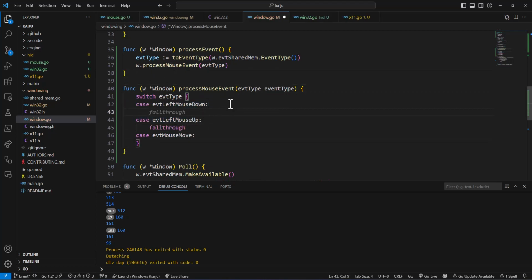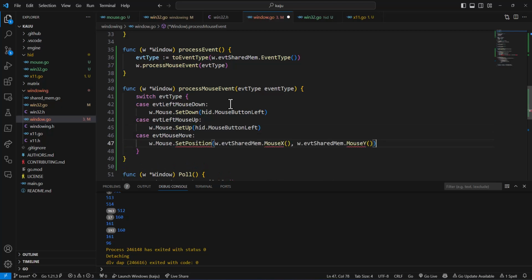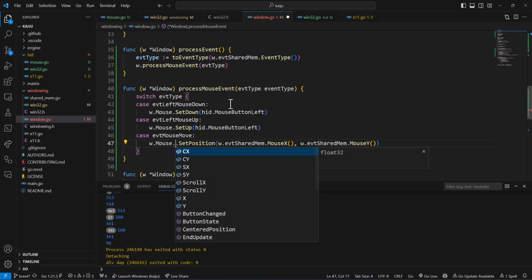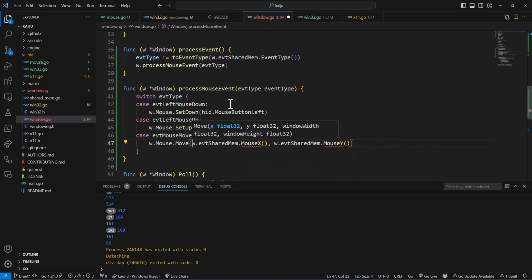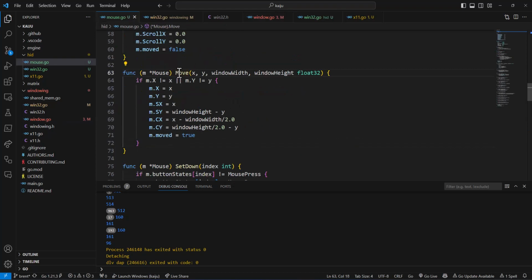So if it's a mouse down, we're going to say w.mouse.setDown left. If it's up, we're going to set it up. If it's a move, we're going to say mouse.move. I kind of like setPosition better, because setPosition.